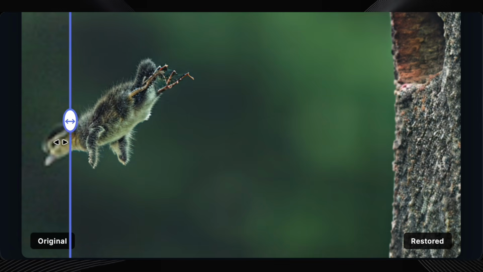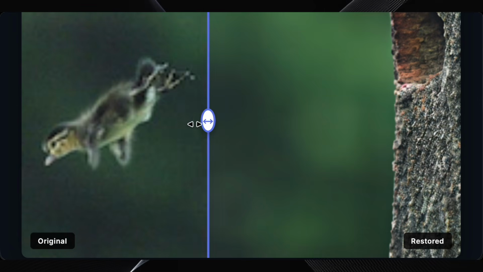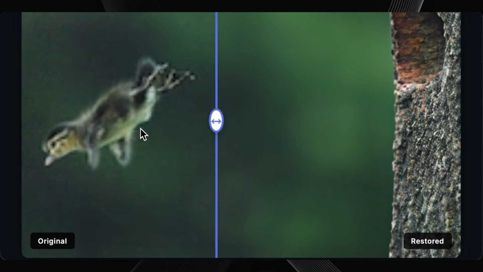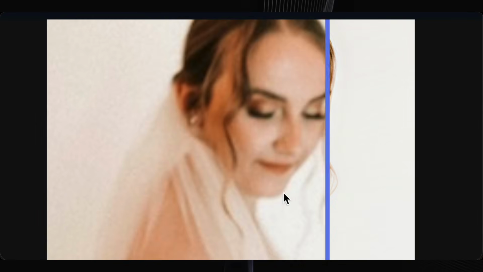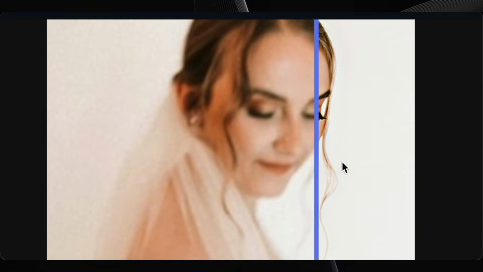I took the base model, rewrote parts of the code to unlock 4K support, and threw it all into a free Google Colab notebook. I also added a custom comparison slider to the UI so we can pixel peep the textures in real time. We're putting this tool through a brutal gauntlet of live tests today to see where it pulls off miracles and where it completely breaks down. And right after that, I'll walk you through the setup.